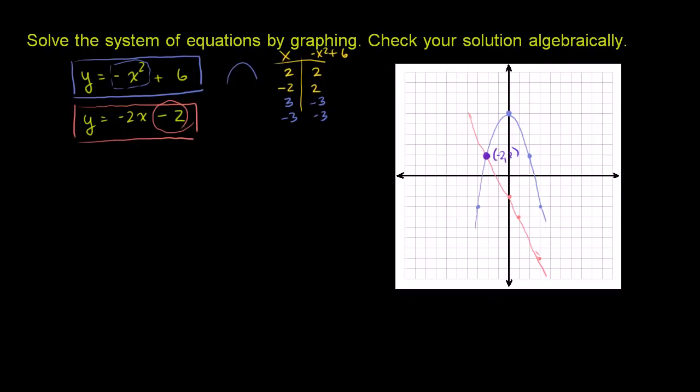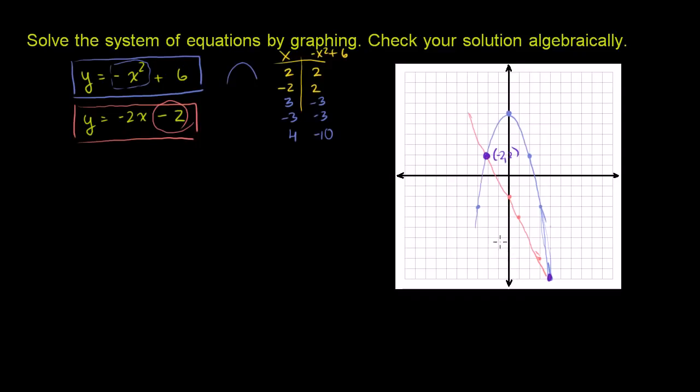There's also going to be some other point way out here if we keep making this parabola. Let's see. When x is equal to positive 4, then you have negative 16 plus 6, you get negative 10. So positive 1, 2, 3, 4, and then you go down 10: 1, 2, 3, 4, 5, 6, 7, 8, 9, 10. That looks like it might be our other point of intersection. So let me connect this right there. And our other point of intersection looks to be right there. If we just follow this red line, it looks like we intersect there.